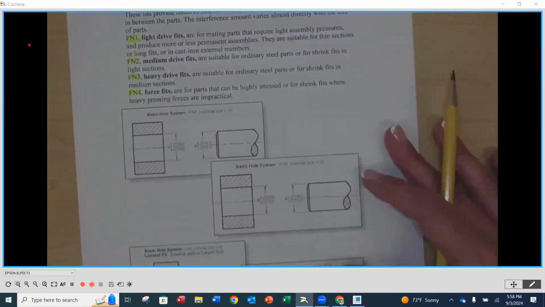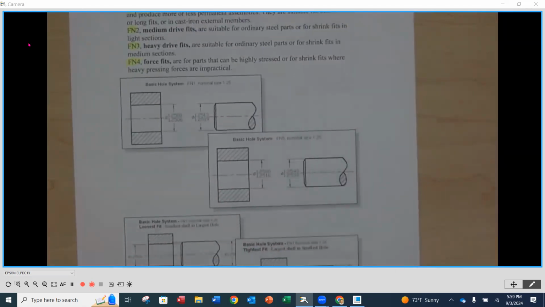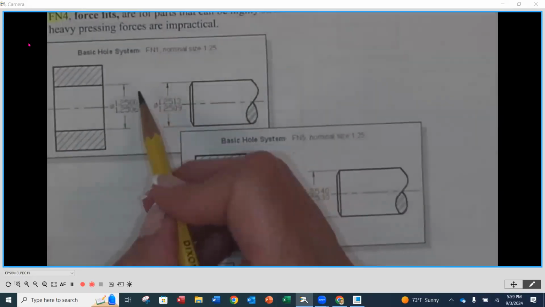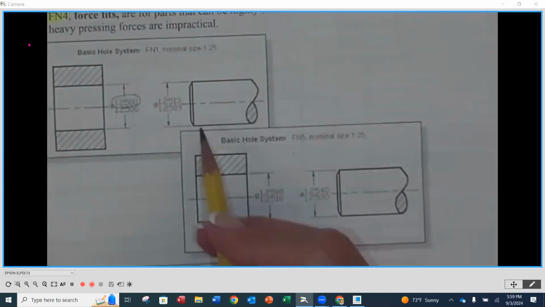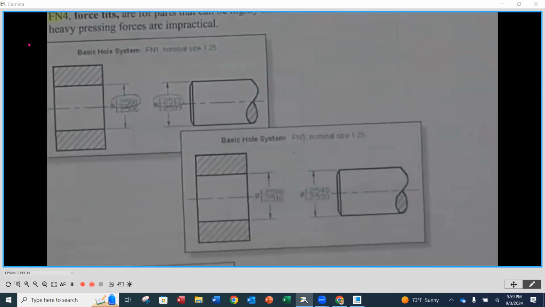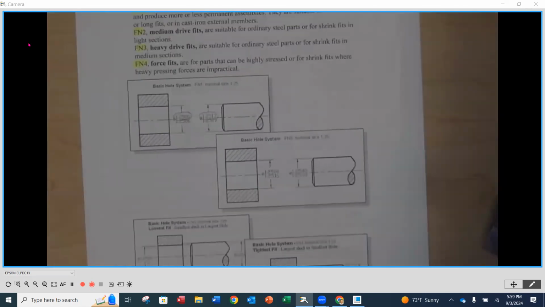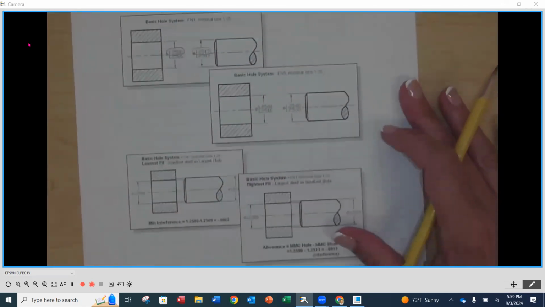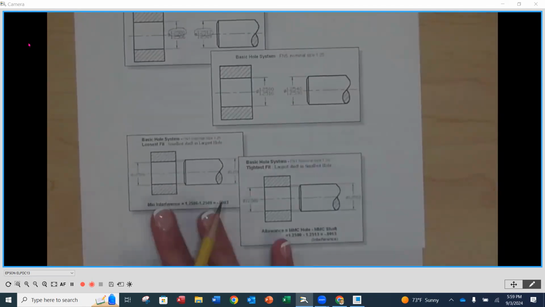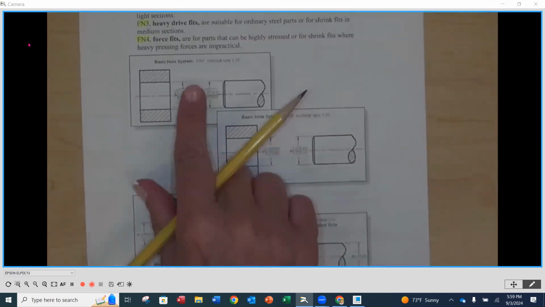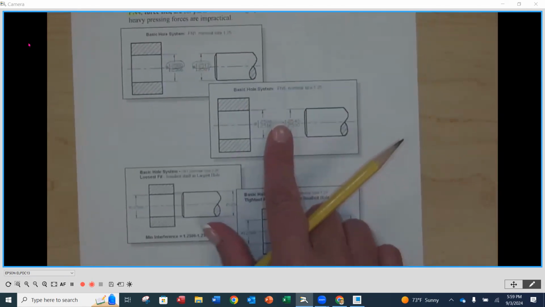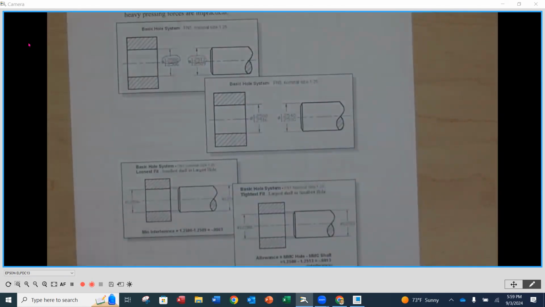Now here, when we look at these values, you're going to notice that the MMC size of your hole is always going to be smaller than the MMC size of the shaft. Always. There's going to be press all the way through every one of those sizes. So there are portions of the shaft and the hole that are going to want to occupy that same space. So you'll see that here as well. As you move from FN1 to FN5, you are going to see the amount that you're going to press get larger.